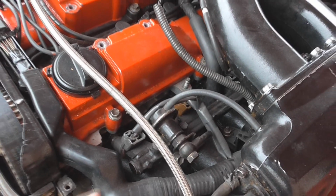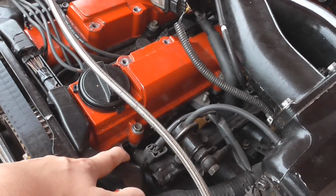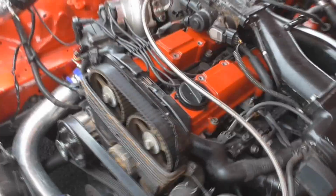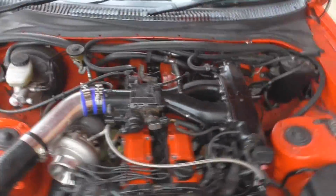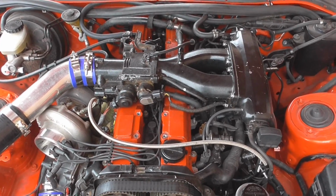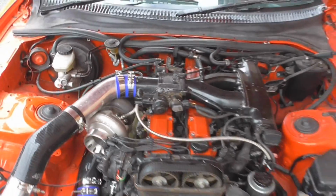At current, you can see we're using the standard fuel rail. The only difference is it's painted black, and the standard 330cc injectors, and obviously the standard fuel regulator. Haven't changed any of this yet, so it kind of limits the power output of this engine to a max of about 380 that some people have had, but realistically talking about 350.